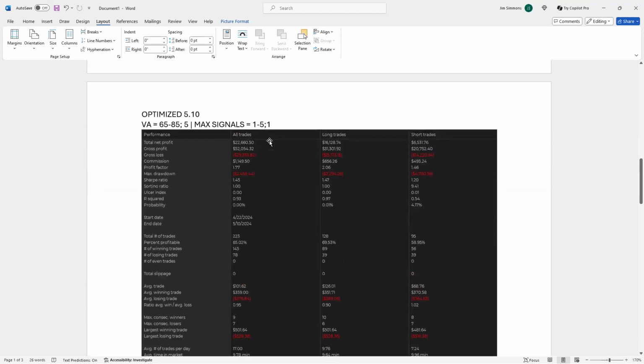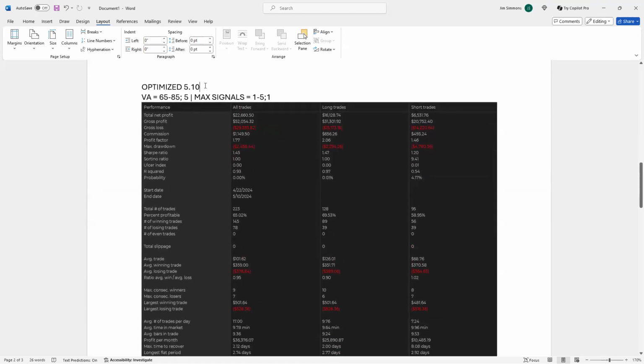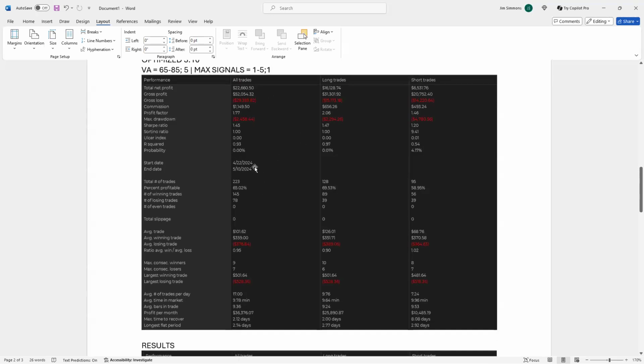Then what if you optimized it again the following week and just a couple parameters changed, nothing major. The only things I optimized were value area and max number of signals. 22,000 in net profit, and that was 4/22 to 5/10.